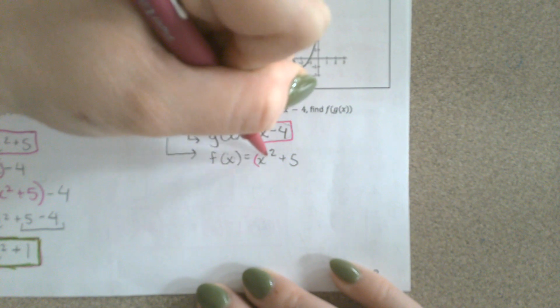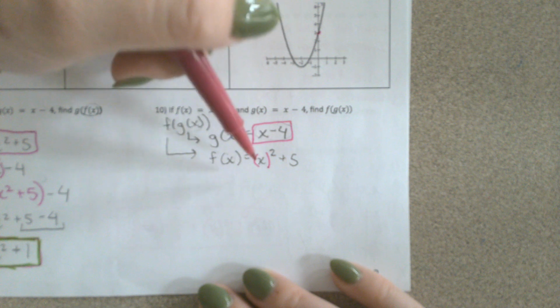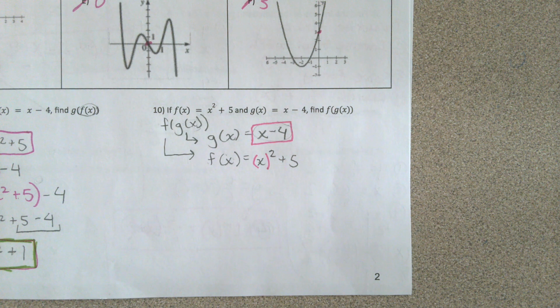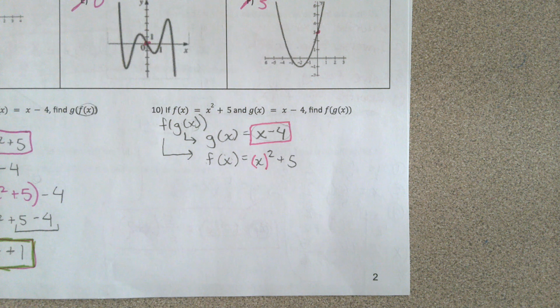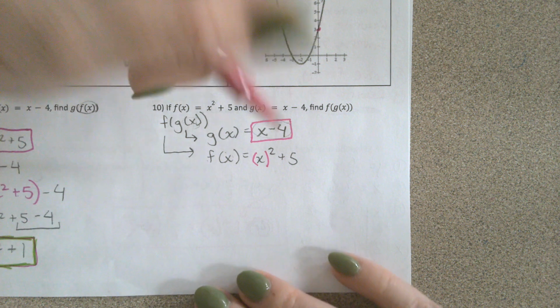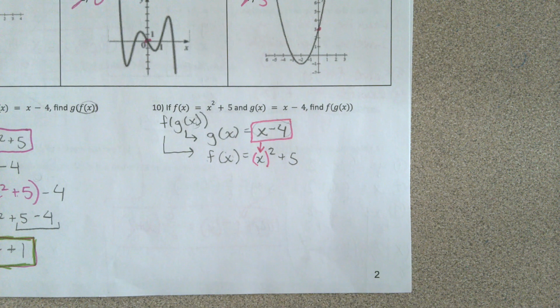Now this is where parentheses are important. That squared is not included in here. It's left on the outside of those parentheses. If you do this as an x squared, that's going to completely change your answer. It goes outside. So all of that is going to go in here.